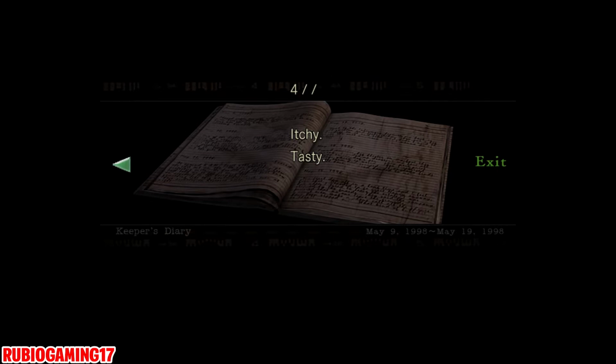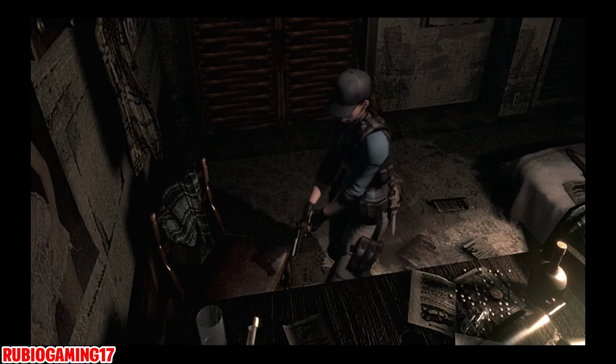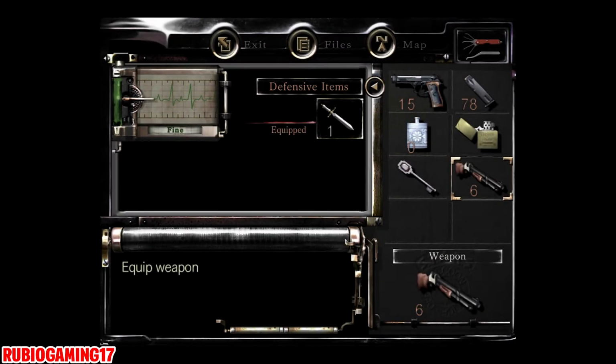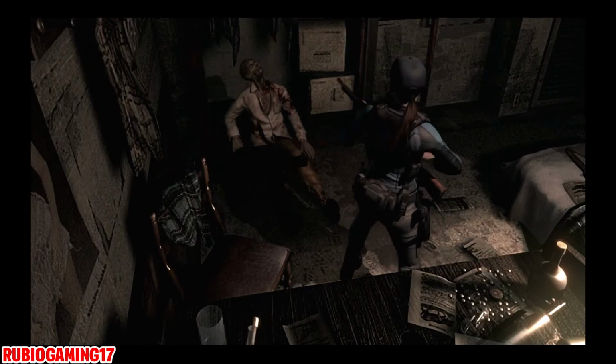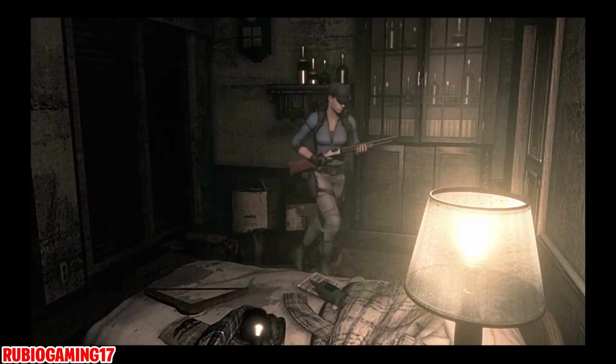Alright, so I'm gonna exit out, equip the shotgun, open up that closet, see what's behind there, kill whatever's behind there, and carry on with our lives. There's nothing else I can take, right? Alright, let's, we ain't got no choice. What's that? We will take that, good sir, and carry on. Thank you.